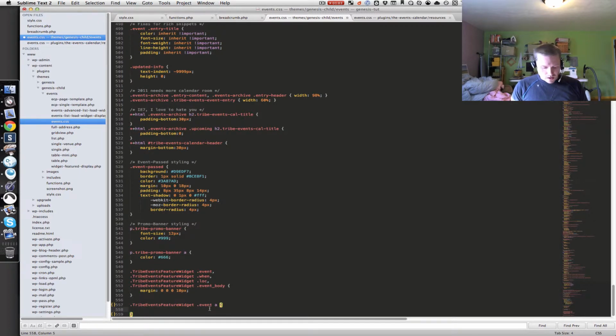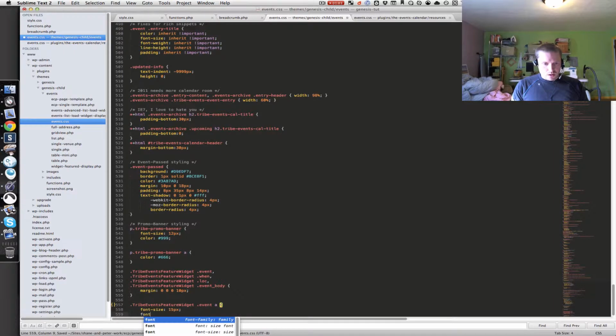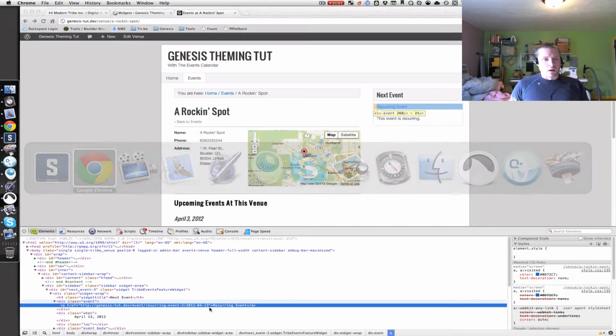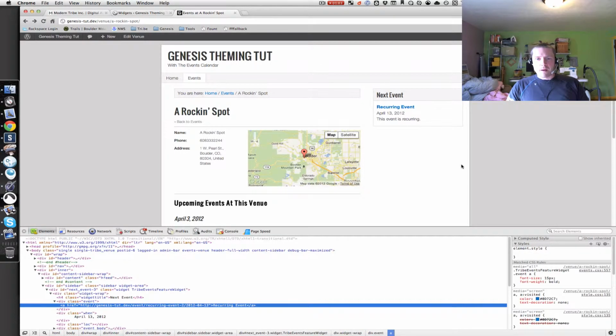It's pretty safe. And let's set the font size of that to 15 pixels, and I suppose we can make it bold too. Save and go back to your website, and bingo, that looks a lot better. So we've got a little bit more definition with our event title. So that's looking pretty good.